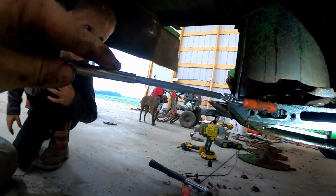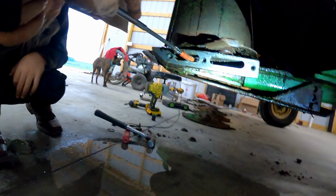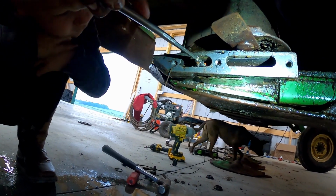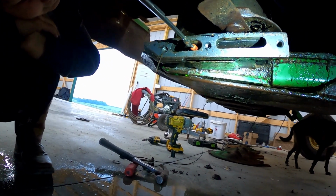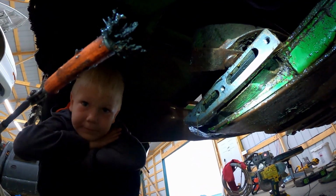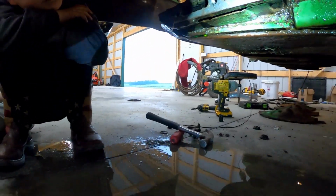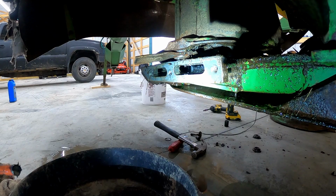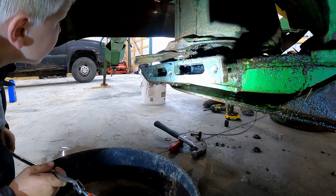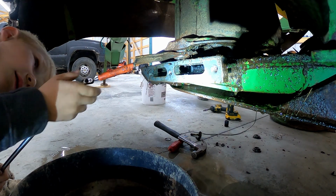Do you want to see if you can get them? Yeah. All right. So, can you see? Push it straight in. A lot of metal shavings. I'm pretty sure that's our tooth right there. One of them. Found a tooth. Found it? Found one. There's more than one in there though, buddy.